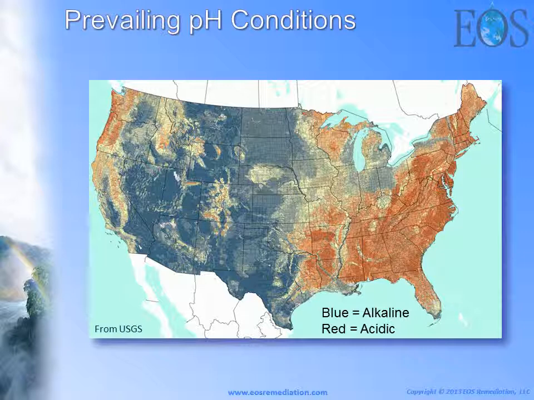And while you can't necessarily correlate in every case acidic soil to acidic groundwater, I think that there's a reasonable correlation between the fact that more than likely you're going to see or have prevailing low pH conditions in the southeast or northeast, because the surrounding soil and the matrix of the aquifer is going to be of a low pH.